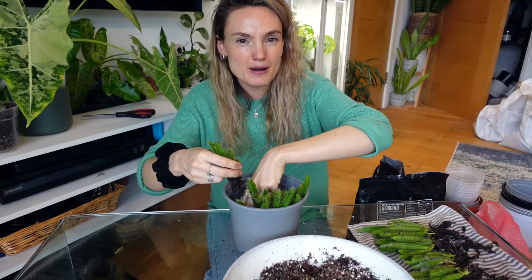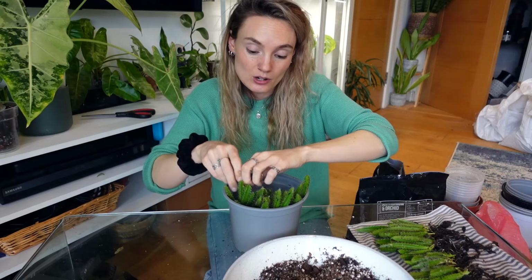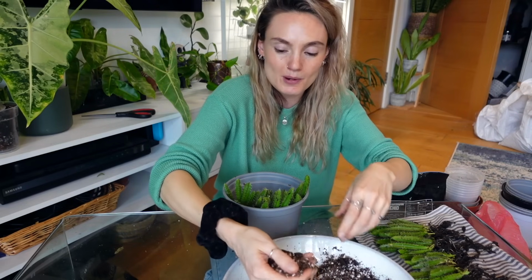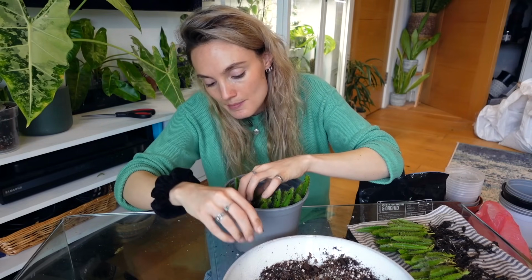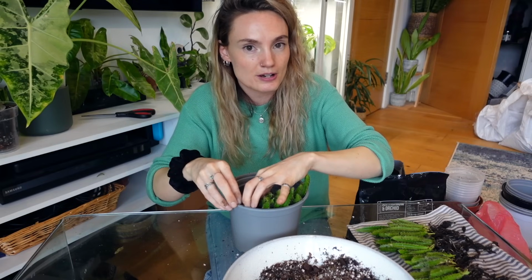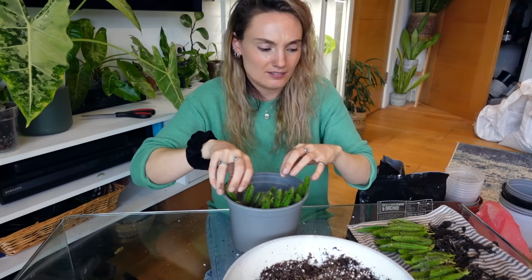I usually fill them up most days, but to be honest, if I go away on holiday, for example, what I'll usually do is make sure that the moss pole's really well hydrated before I go, and then I'll just wrap my moss pole in cling film, and that just helps to retain moisture. And to be honest, if you don't care how things look, you could do the cling film thing full time. You absolutely could do that, and you would probably really not have to water them very often at all.